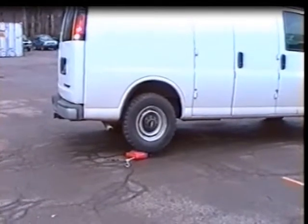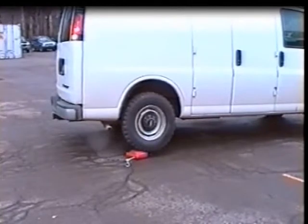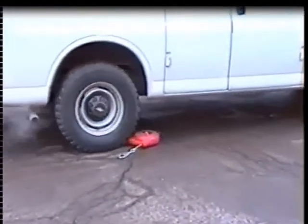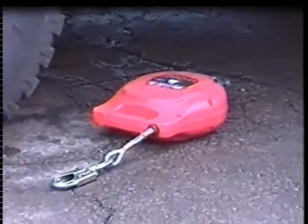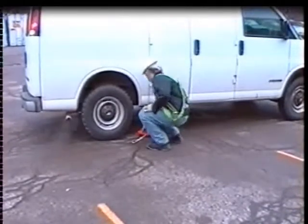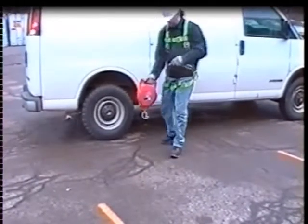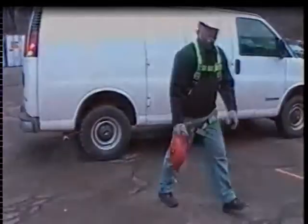What could be worse than dropping the Falcon 20 feet? How about running it over with a full-size cargo van? It can easily hold the weight of the vehicle without so much as a crack. Miller is so confident in the Falcon housing quality that they are backing their confidence with a lifetime housing guarantee. Should your Falcon housing ever crack or break under typical working conditions, Miller will repair or replace the housing free of charge.